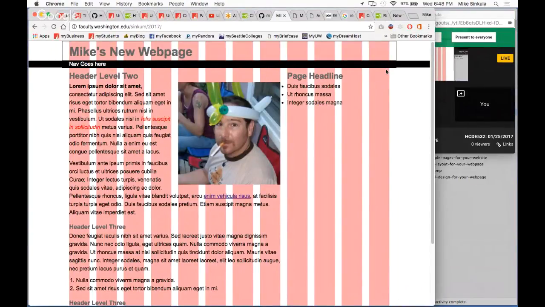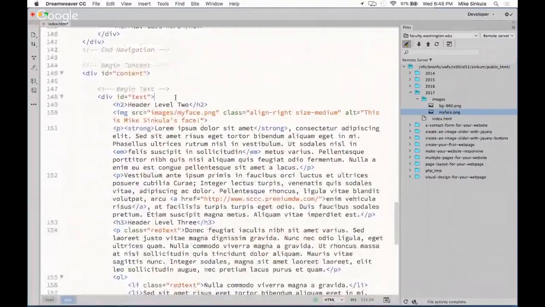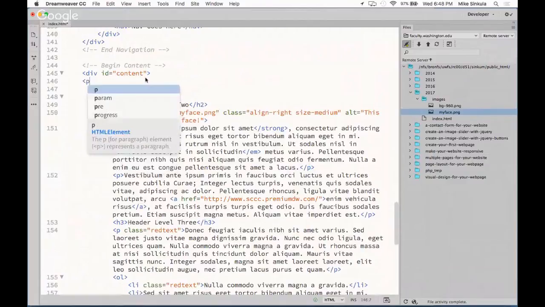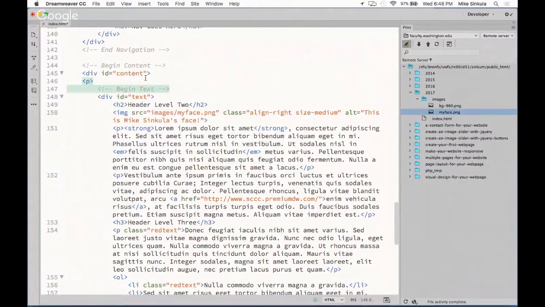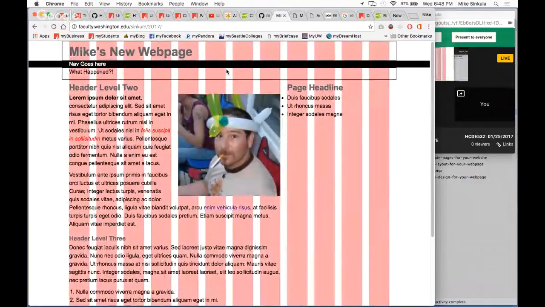Right up there, where it kind of wraps. If I were to go right here inside this content div, because this is a block level element and it is not floated, it will force that border to wrap around it, okay?